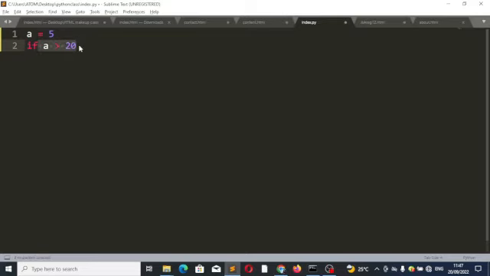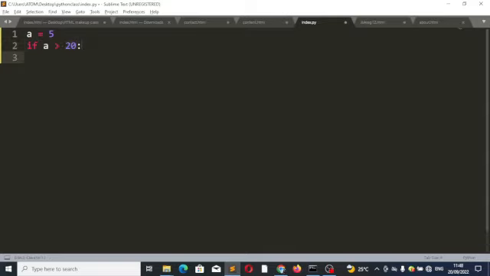If this condition is met, what do I want to do? But before we proceed, you introduce a colon. This colon is like you're telling Python that this is the end of the condition. So you put your condition, and when you are done, you terminate it with a colon. Then next, what do you want to do if this condition is met? Whatever you want to do, you place within the if statement.